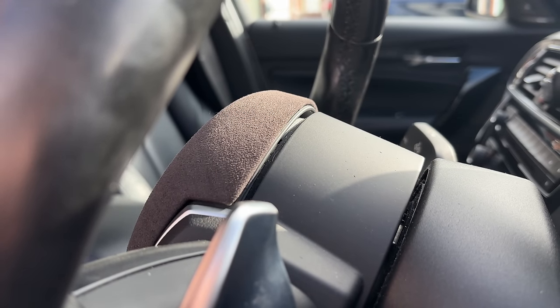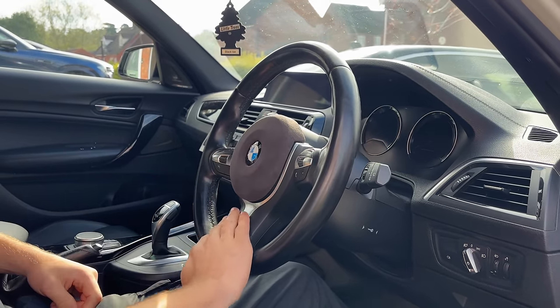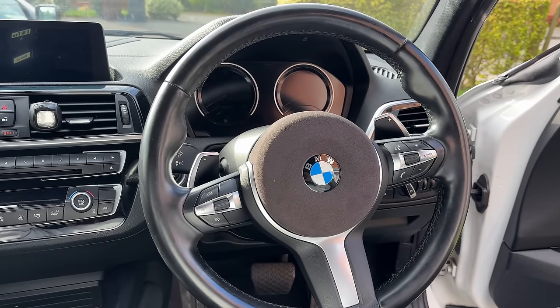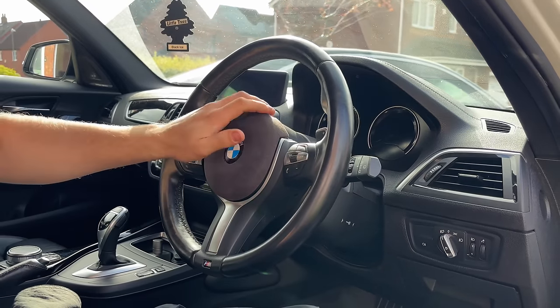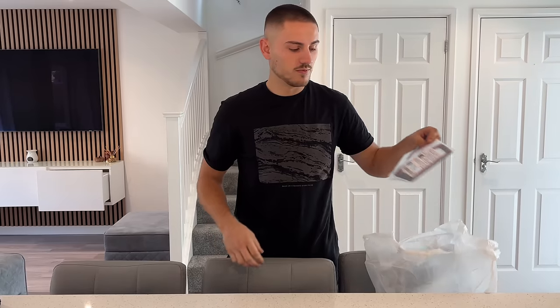The horn works. I think we're aware the horn still works. And it actually looks decent. That's staying on. I don't care if it falls off when you're driving. That's a win, that is. That is staying on. Right, we pulled on back, that's acceptable. So that's a dub for them, a dub for me.